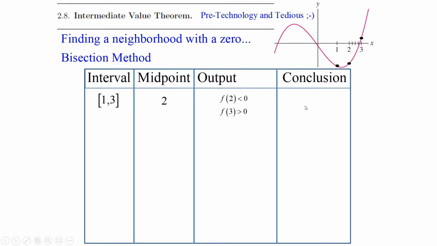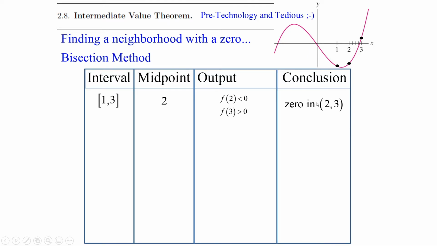And over here, I'm going to use an open interval. I'm going to say there has to be a 0 in the open interval between x equals 2 and x equals 3. Again, know the difference between an open interval and a closed interval. This open interval means 2 is less than x and x is less than 3.